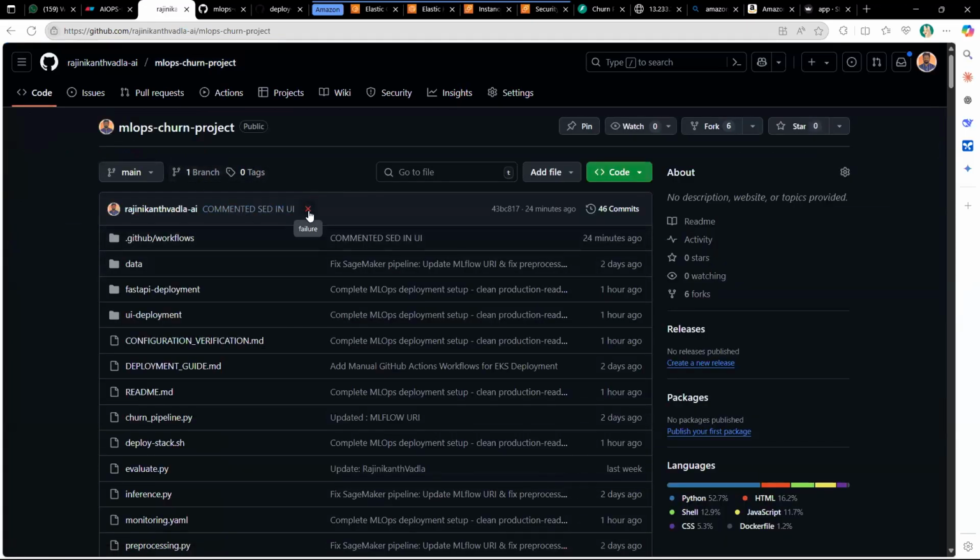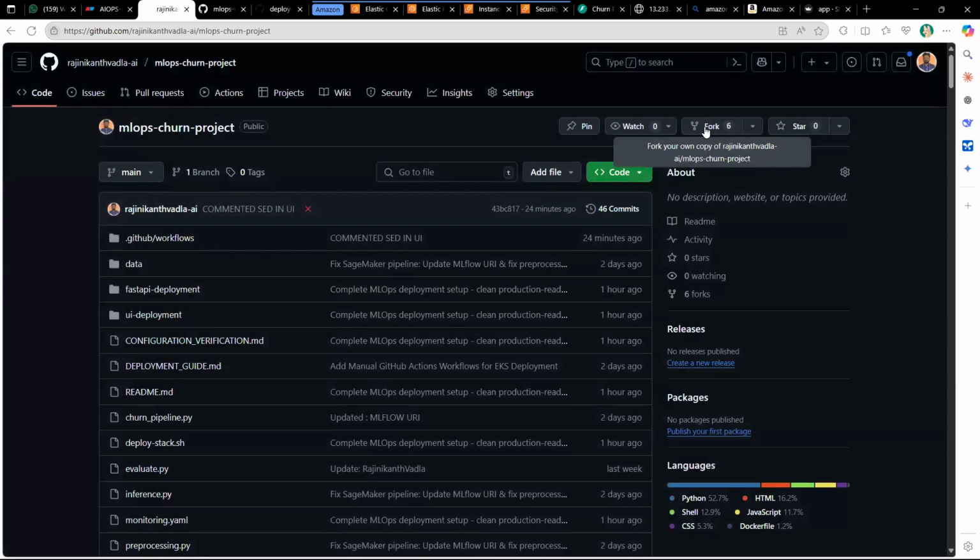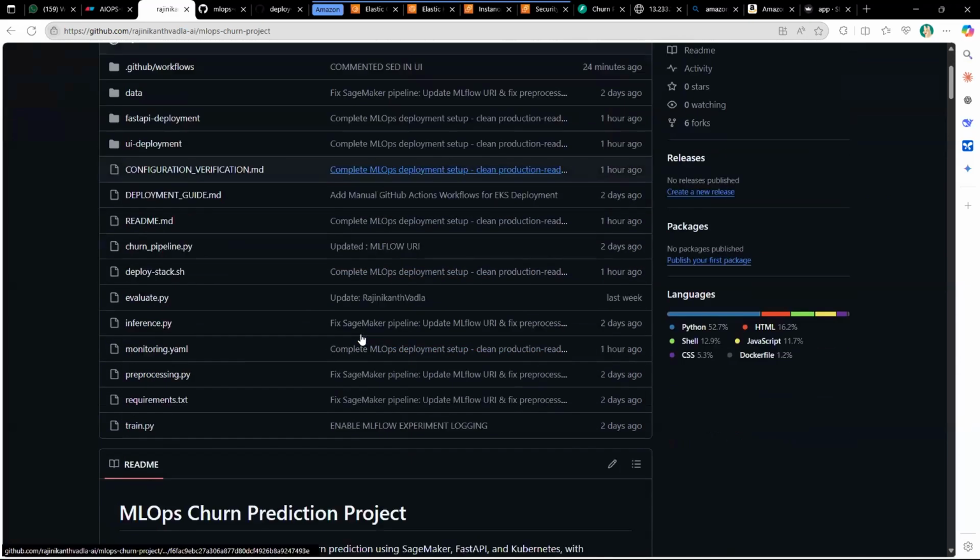This is the homework. Can you fix this UI? Can someone please fix this UI for the Kubernetes? Clone this repository, or fork this repository, and then do your changes.